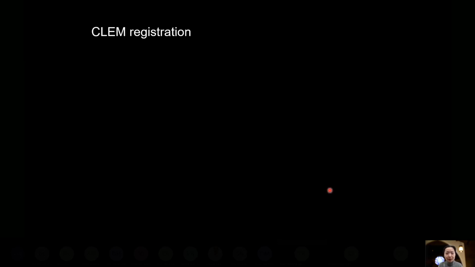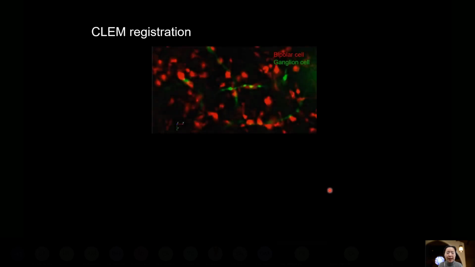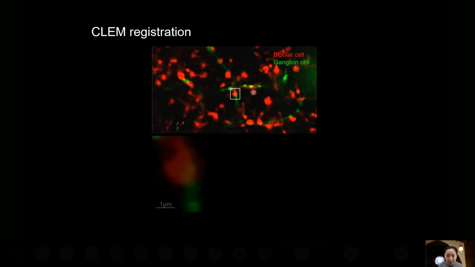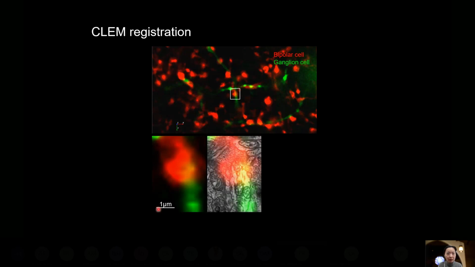With registered CLEM images, we could quickly identify a synaptic site of interest. The white box here shows a potential synaptic site between the fluorescently labeled bipolar cell and the dye-filled ganglion cell, which was localized upon examining the Z stacks of the LM images.